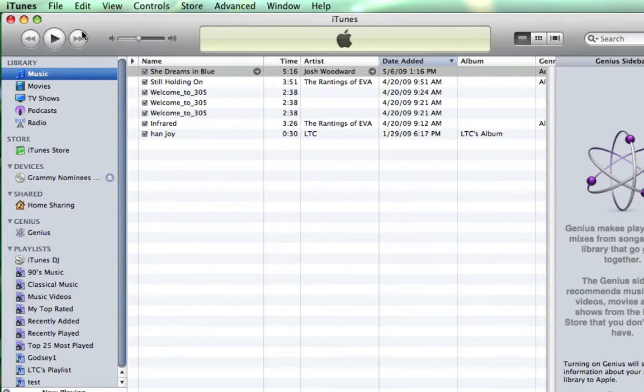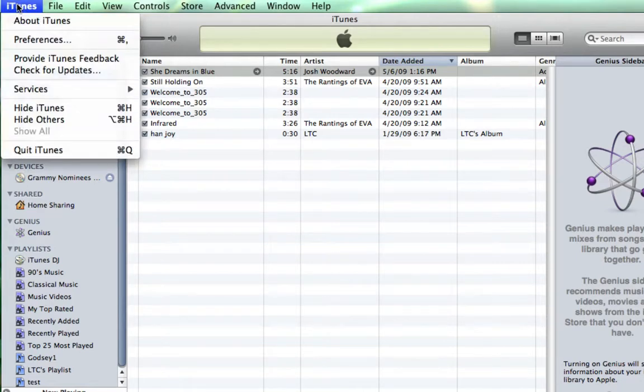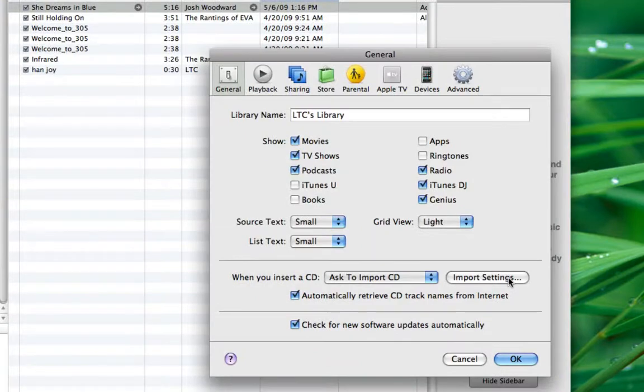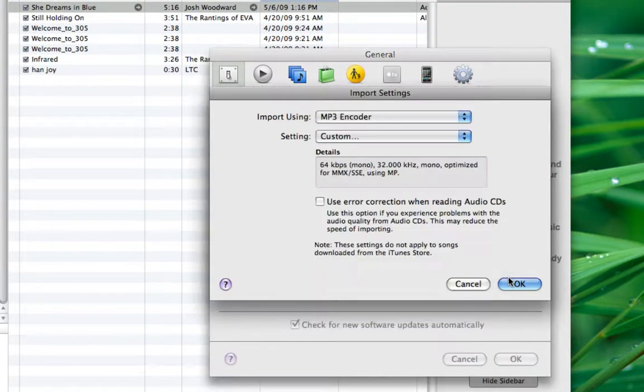So what we're going to do first is go into the iTunes drop down menu. Right now I'm on a Mac, but if you download iTunes to a Windows platform, you would go to Edit Preferences. On a Mac, I'm going to go to iTunes Preferences, then click on Import Settings.